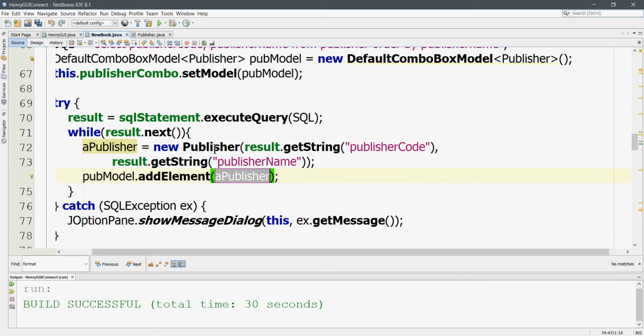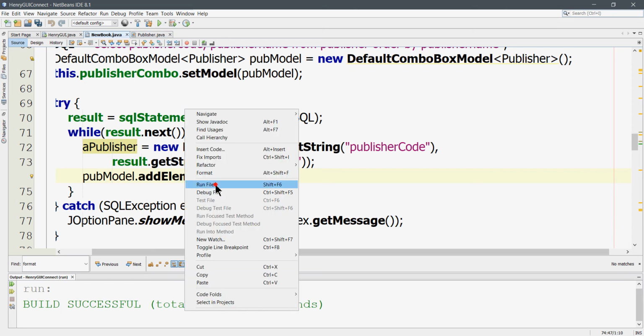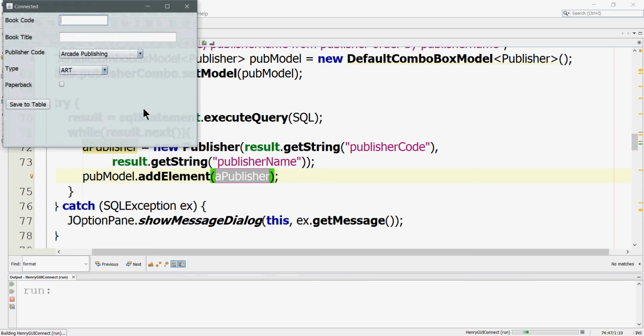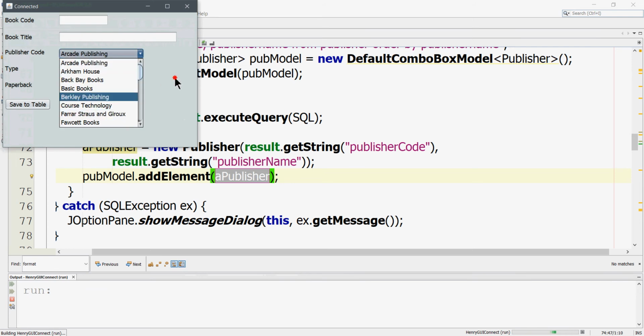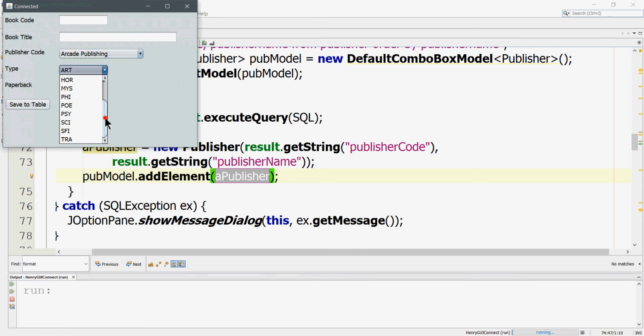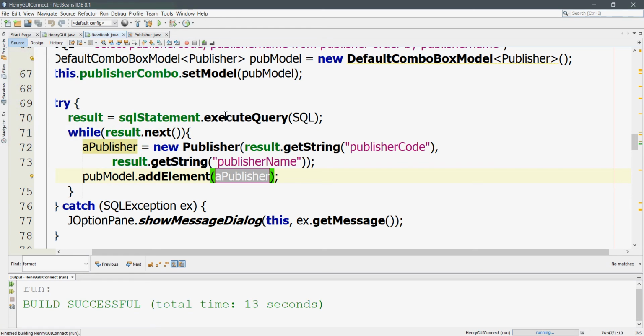Okay, so at this point, we've populated the boxes, which is great because the users, when they run this thing, can't screw up and pick something that they don't know is a publisher name. They can't enter in the wrong data type because we have it here. It's protecting your data, which database people are always worried about. They're always worried about their data not being entered correctly. So you're guaranteeing that the users at least pick those two correctly.